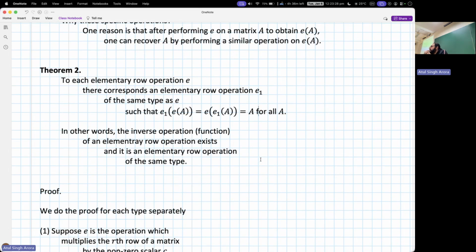Would there be functions where E of E1 and E1 of E is not equal to E, but they're E? Could there be functions? You can construct functions, yes, but for these specific functions, you can always find one. In general, you could potentially construct more functions. For instance, you could take E to just be the identity map, and it doesn't matter whether you apply E first or after. It could just give us E back. I'm giving you a trivial example, but one can construct that. For this definition, you have to have a non-trivial one.